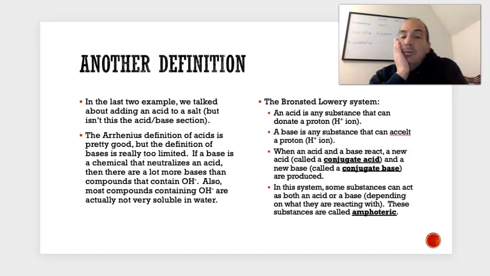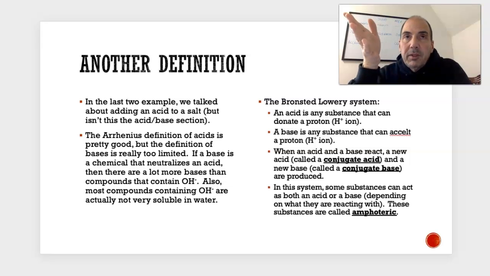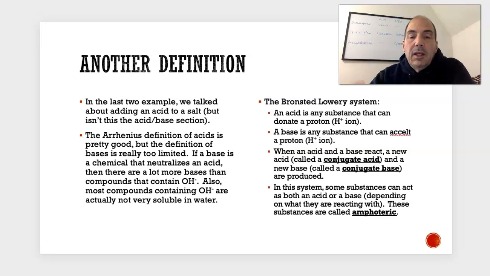Okay. So in those last two examples, the sulfide and the bicarbonate, we were talking about them as salts, but at the same time, we're kind of talking about them as if they were bases. And that's where the Arrhenius definition kind of breaks down. When we think of the Arrhenius definition, we tend to think of substances that have OH ions in them. But really the definition is that it produces OH when it's mixed with water. So we're going to clarify why that is as we go into the Bronsted-Lowry system.